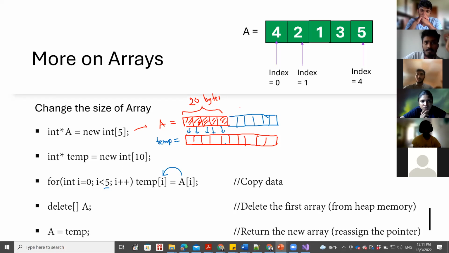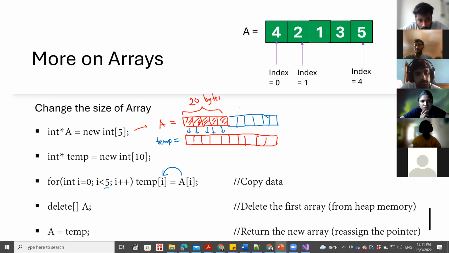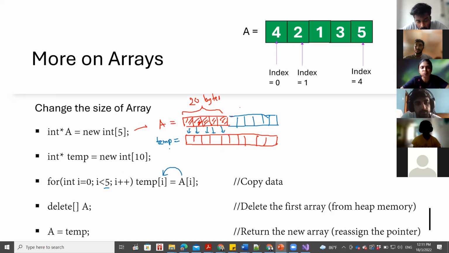So somehow what we want is to have another array A with size 10, right? So we need to have the same variable, the same reference. Now what we can do is, we have created a temp with a size of 10.